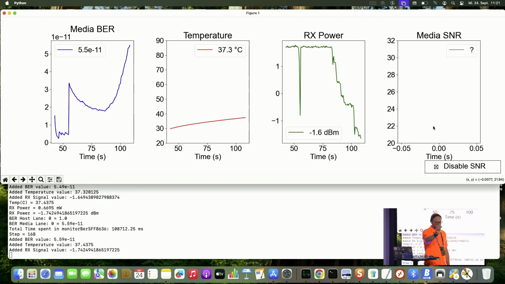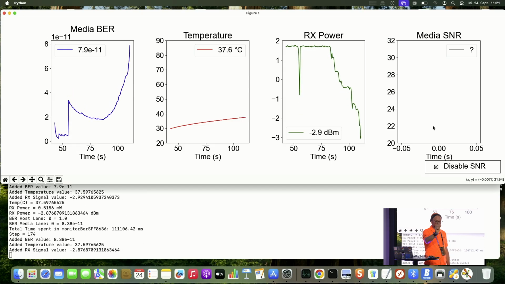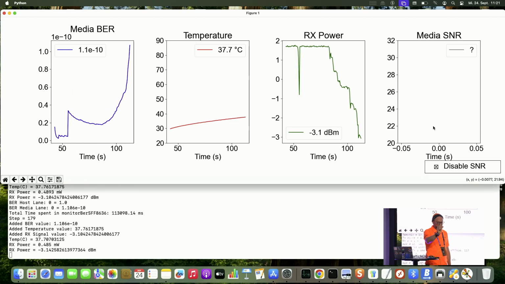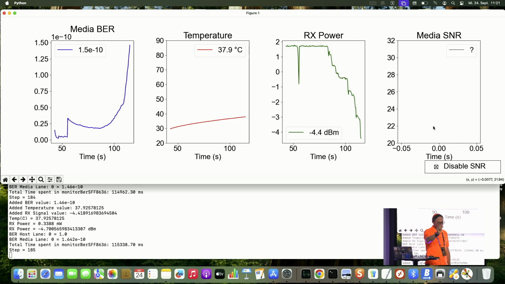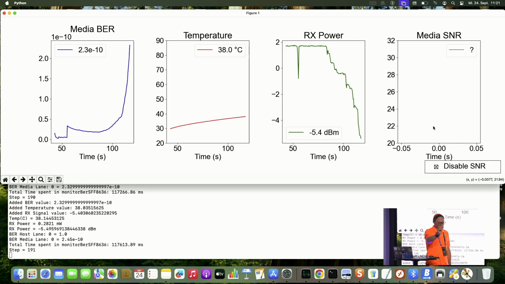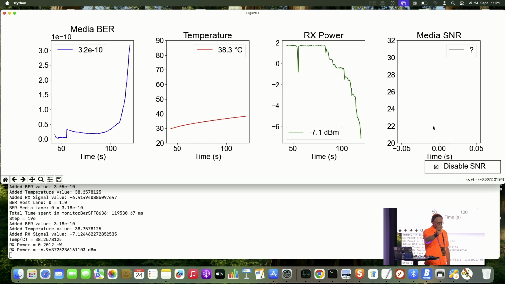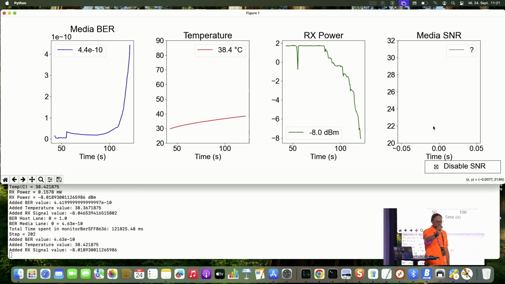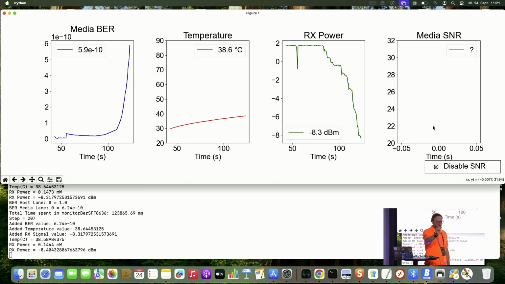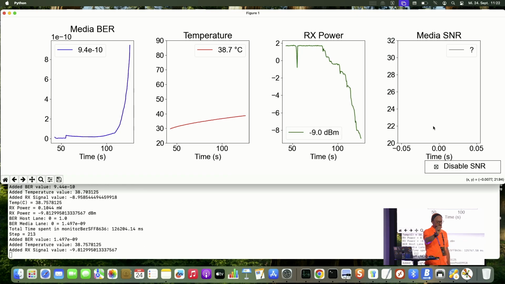We can even try to hit the receiver's minimum, and it's not that easy. You can play with it later on as well if you want to. Please don't break it. It's lasting for a while now. But it's quite obvious there is a direct influence on the bit errors generated the more attenuation we have.